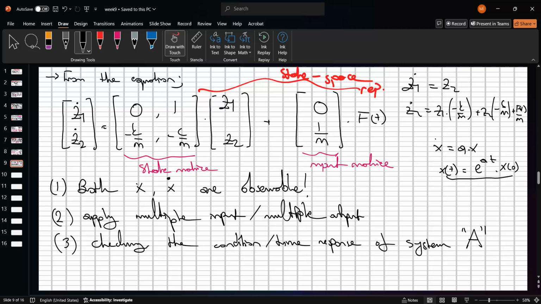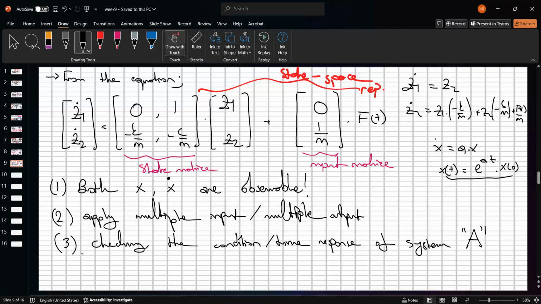And so, just remember that this A contains both X and X dot, right? See, in the transfer function, we don't have such a property. But if we examine or evaluate the matrix A, we can reach the total dynamics, total properties of this system. Do you get it, Ozan?